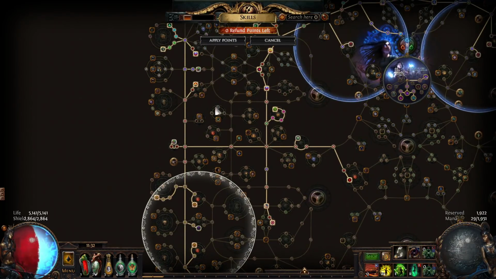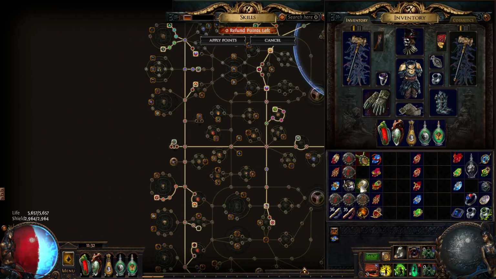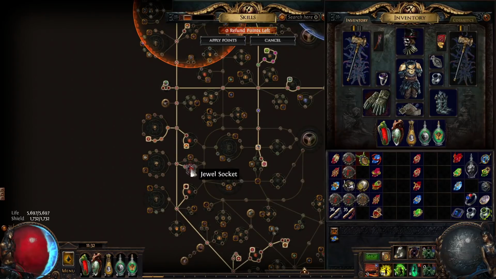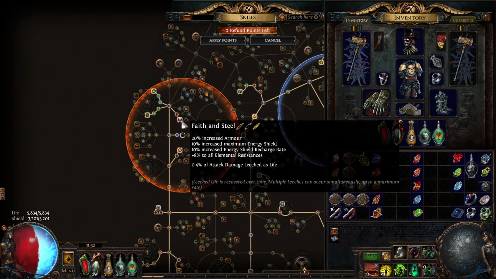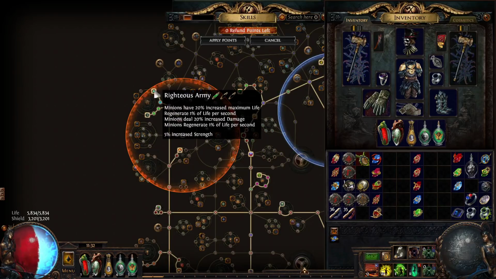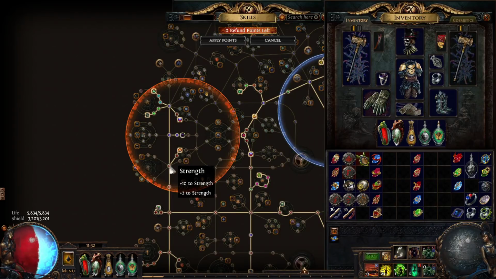Now, an alternative of what I may want to do, if I wanted to get more defense, is I could take this out and I could instead run a Lethal Pride. So if I swap these over, put my Watcher's Eye back down here, and I put my Lethal Pride here, what the Lethal Pride does is it adds additional mods to each of your nodes. So as you can see here, all of these pathing nodes, I'm getting additional strength. So if you're looking to stack strength, this is an absolutely fantastic option.